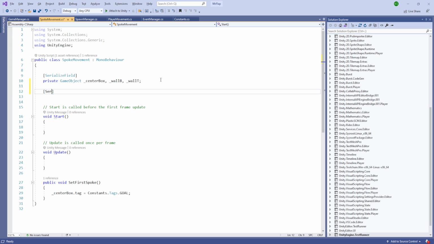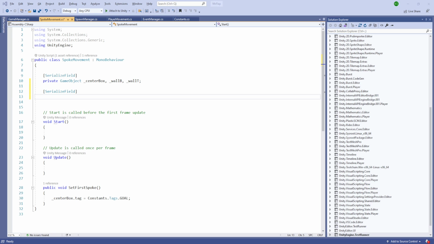The first thing we need is a private float, and let's call it min height. And there's also going to be the max height and the center offset.